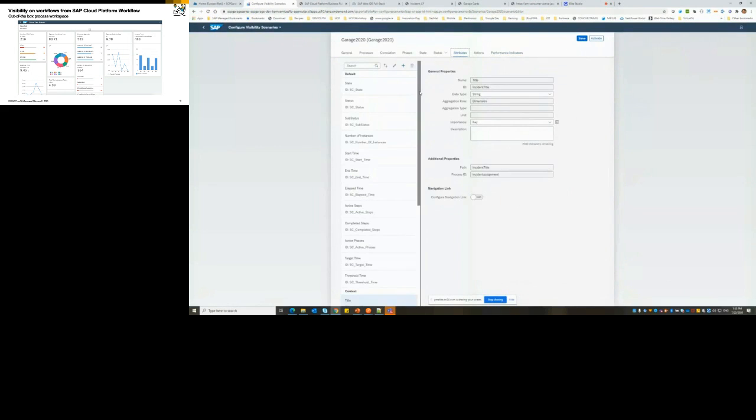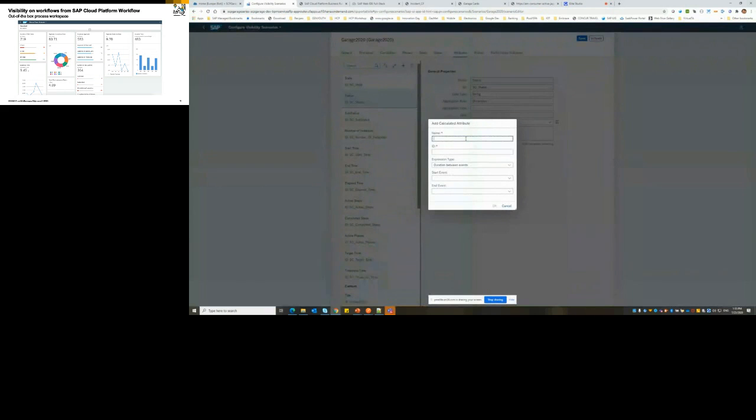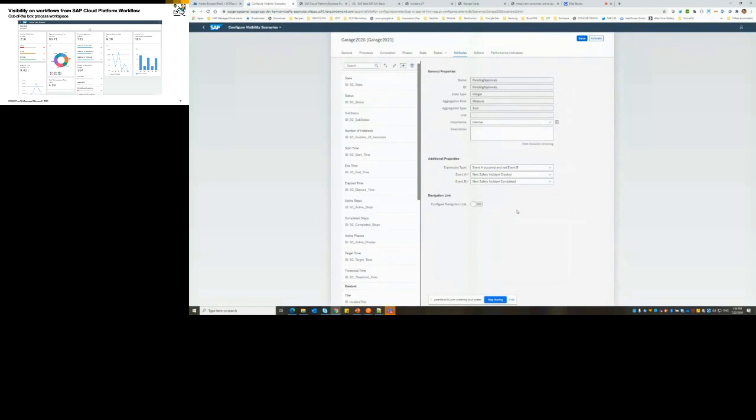Well, actually, for this one, we need to create an attribute first. Go back here and click on attributes. We want to create pending approvals as the name. Now from the drop-down, not duration between events, we want pending approval, which means the safety incident was created but not completed. So what you basically want is event A and not event B. Select that. Pick event A, safety incident created, but event B hasn't occurred, which is completed, which by definition means the new safety incident completed. So what this is saying, Scott, is it was created but not yet completed.